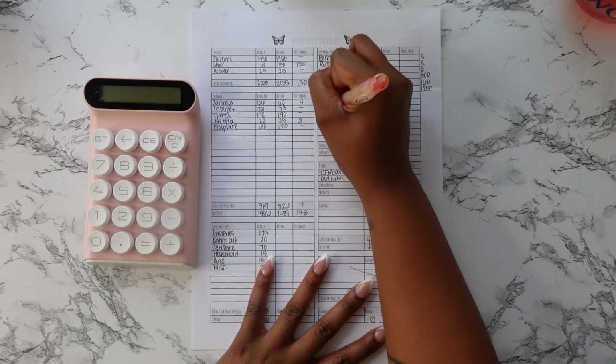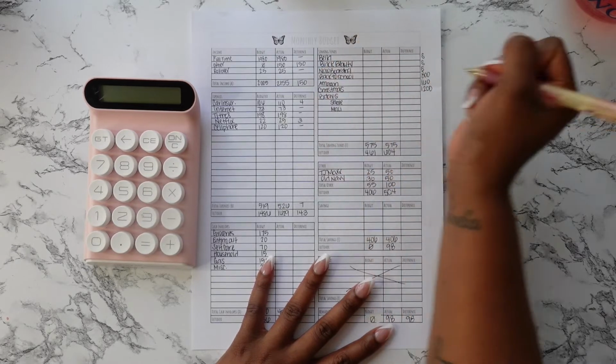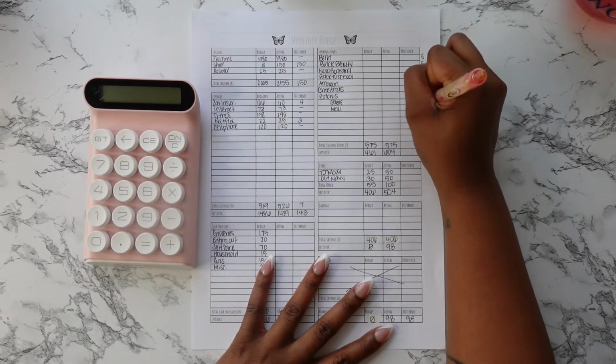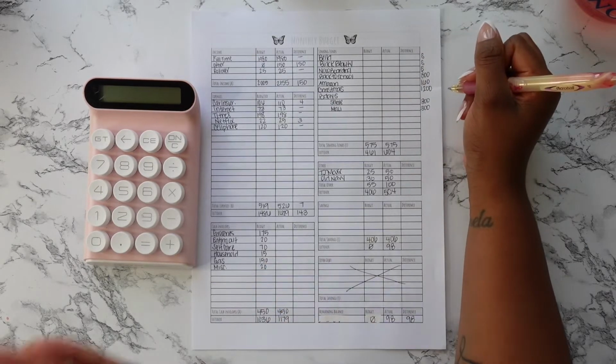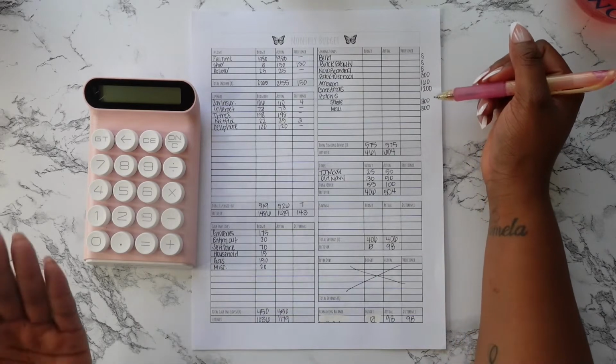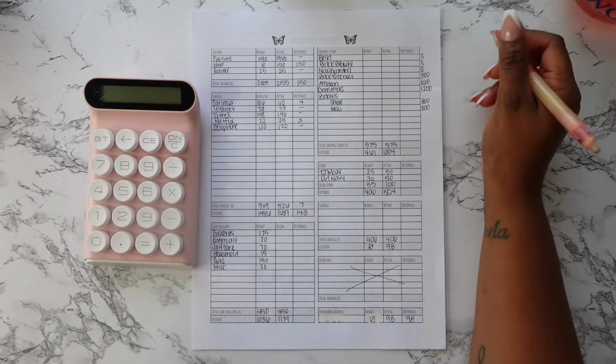And so far, this has been a lot. Actually, for the past few years, it's been a lot, but I'm still going to put it on here, because whatever I don't spend, I always send to the next year. So those are the next steps. You want to identify a goal amount.